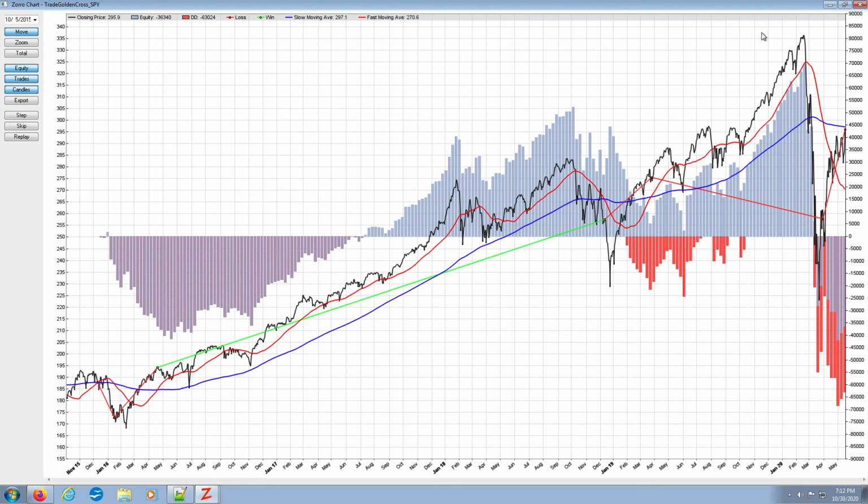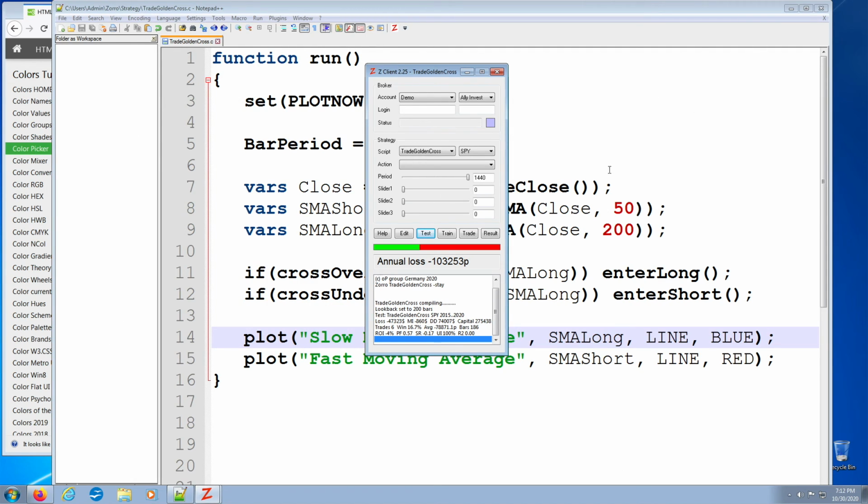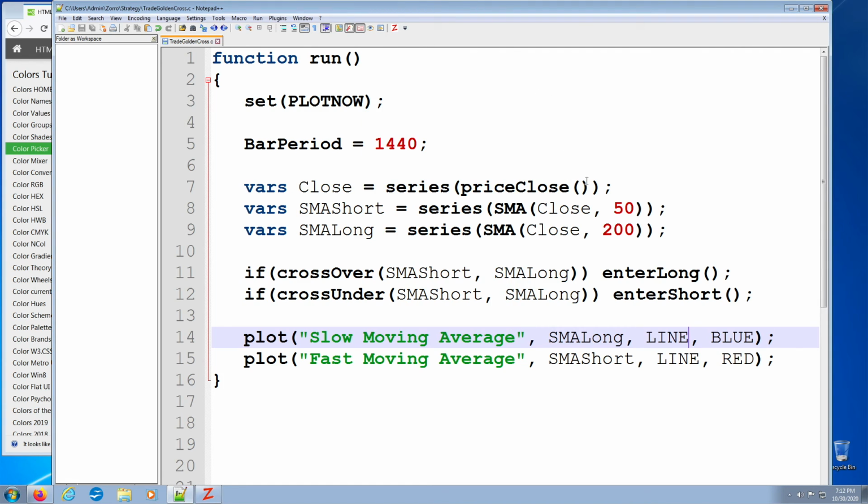All right, please note, again, that these two graphs, the two moving averages, are series, right? They are arrays, they are not individual values. Why am I saying that? Well, because there are situations where Zorro will not behave the way you would expect it to.